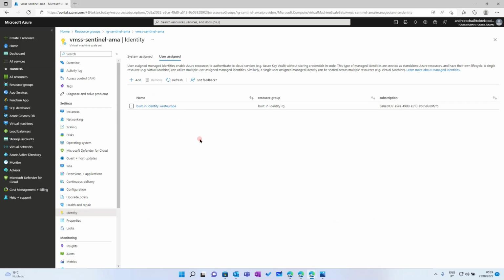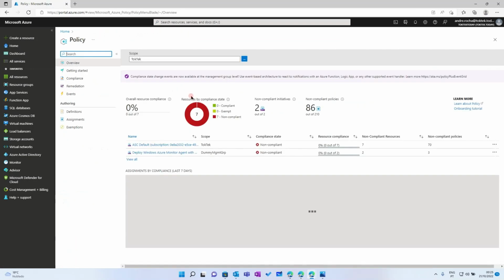Before we applied the policy, we were able to see that there was no user assigned managed identity applied onto these resources, and now there is, and that's the work of the policy that we have applied. So that's the policy in action.